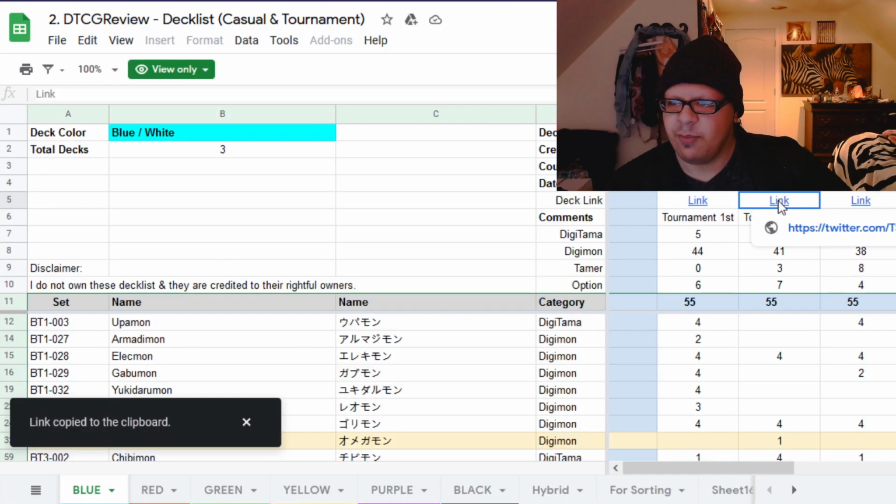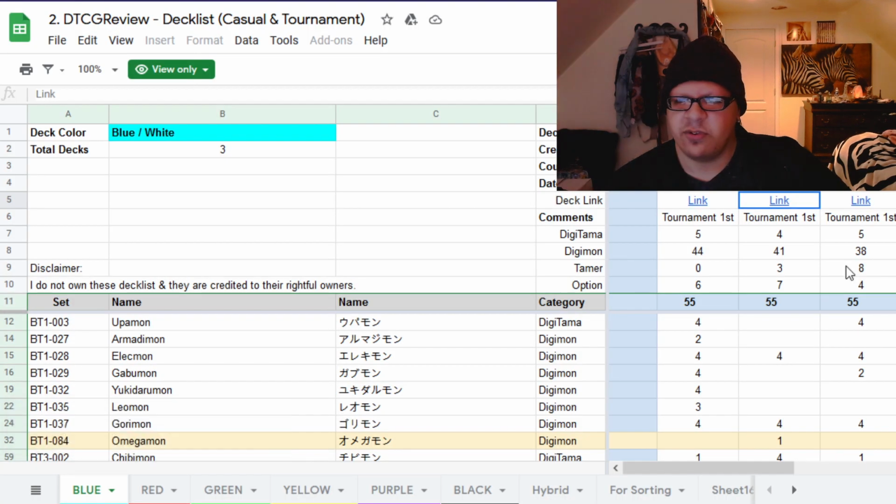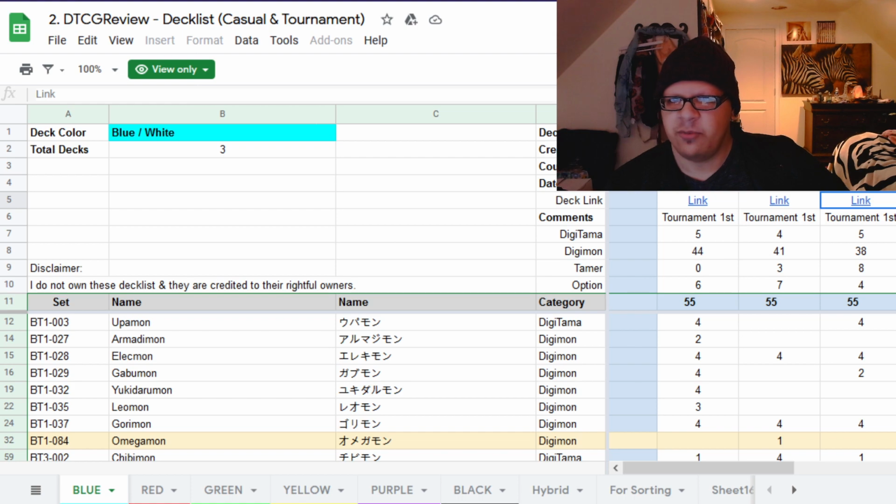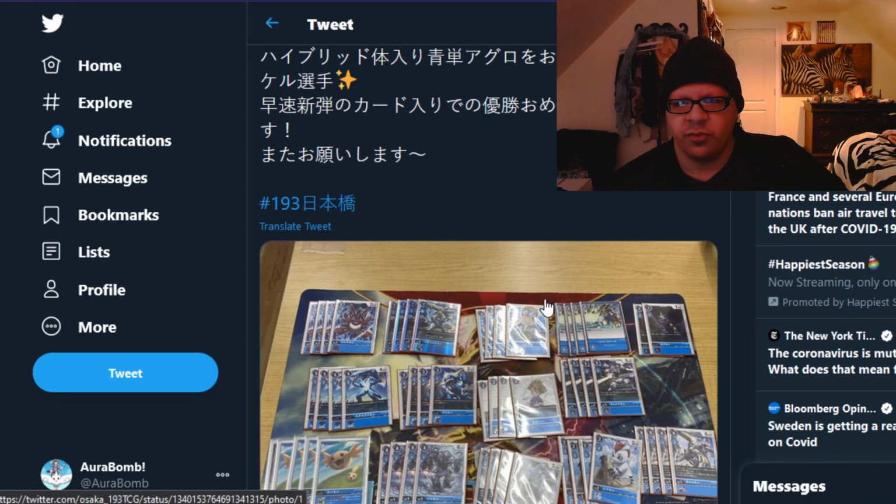So we'll start looking at blue. There's three winning blue decks. Of course, this does not count hybrids. Hybrids are at the end, and sometimes hybrids are a little bit iffy. Sometimes you could pretty much say a hybrid deck is a blue deck.